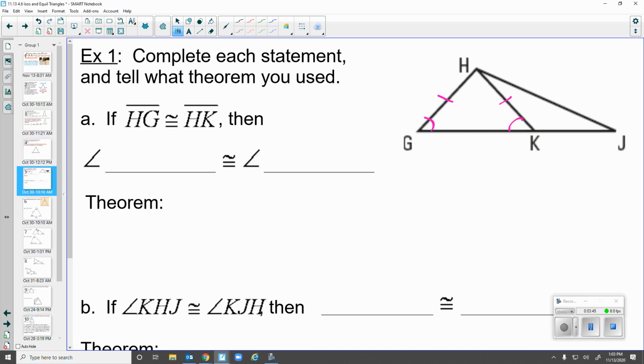And just like proper ways to write things, if you have to use 3 letters to describe this K angle, then you need to use 3 letters to describe G too. So writing it as angle HGK is congruent to angle HKG. Since one of them is 3 letters, you want to use 3 for the other. We started with the segment, then got to the angle. So what theorem is that, Grace? Just the base angle theorem.